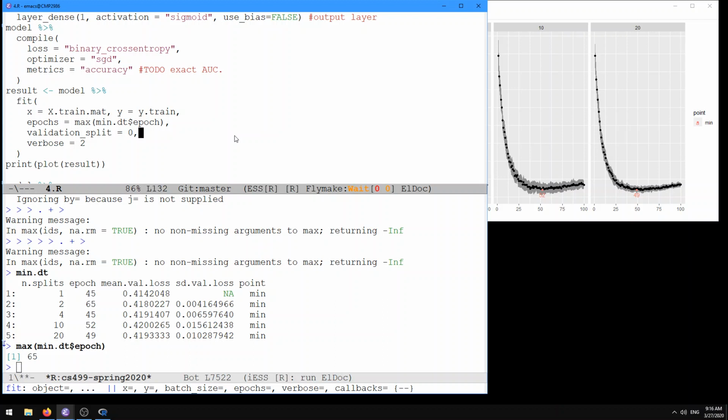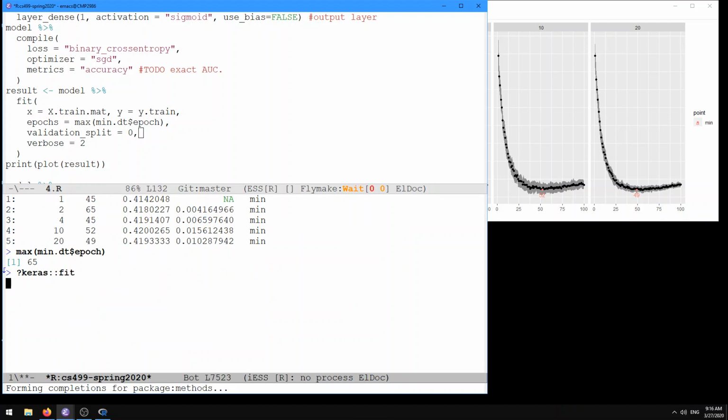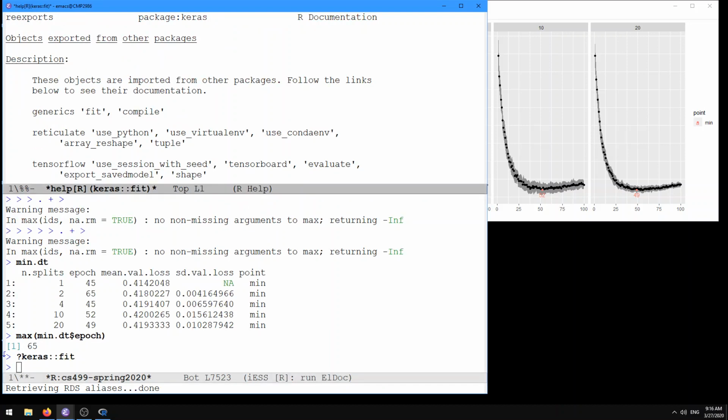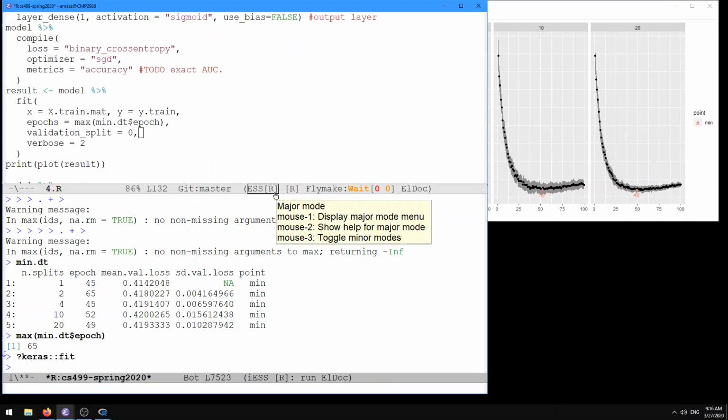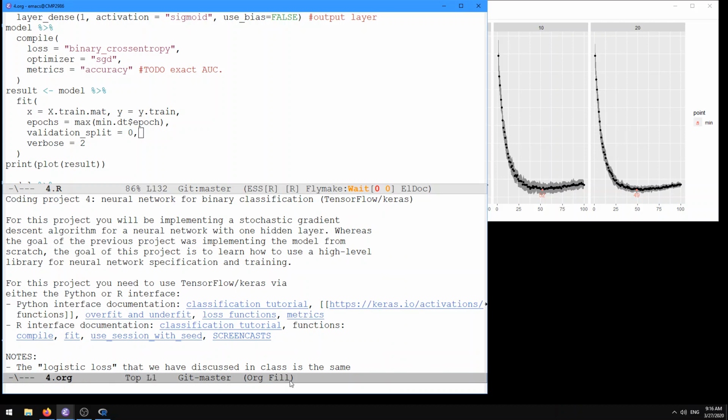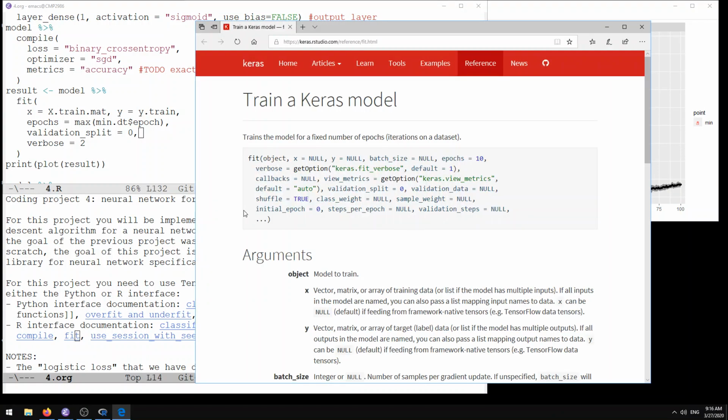The other thing that we might want to do here: we specified validation split equals 0. But if you look at the documentation for keras fit, there's still not a super informative documentation page. But if you go to the project description, here we have documentation for fit.